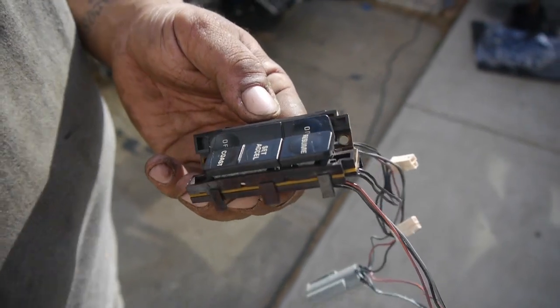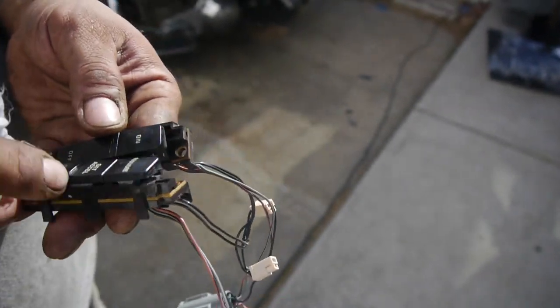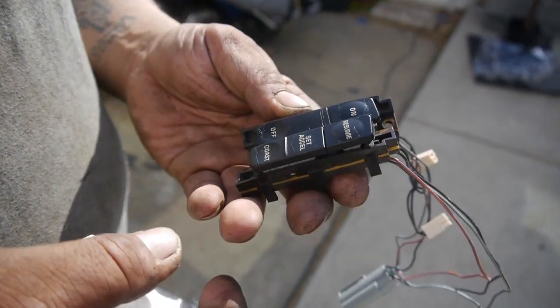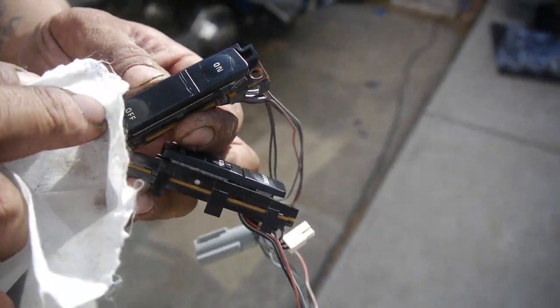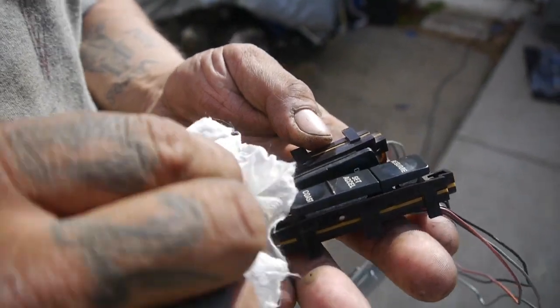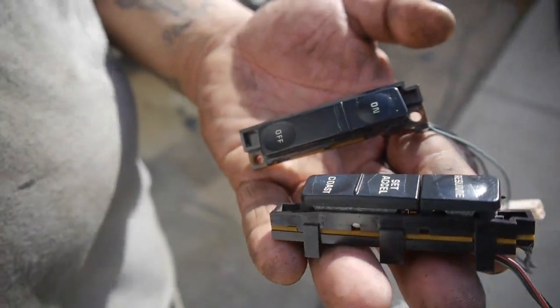For the sake of not losing color or the lettering, I was thinking — how do I clean this up and reuse it? I think I'm going to end up damaging them, so I'm going to hold off and reorder these. I've seen them online — I think it was 60 bucks each, including the horn ones. So I'm going to spend a little more cash on that since we already did this. I'll hold on to these since I know they light up and work, and keep them with the steering wheel for safe keeping.